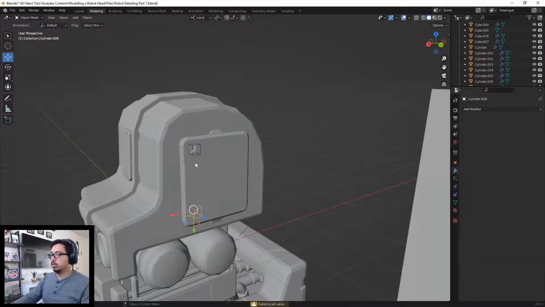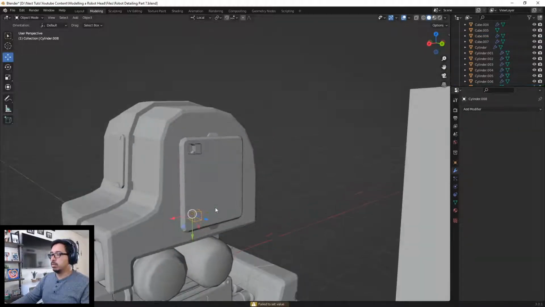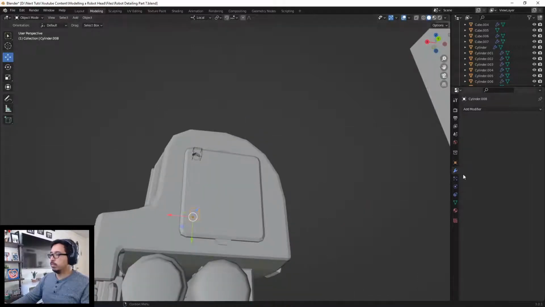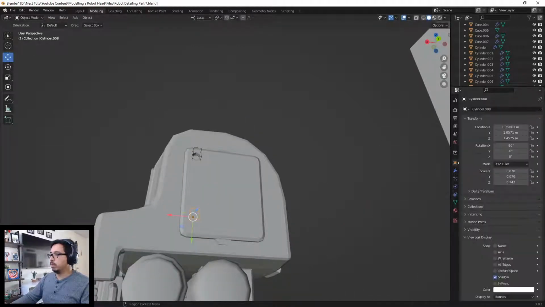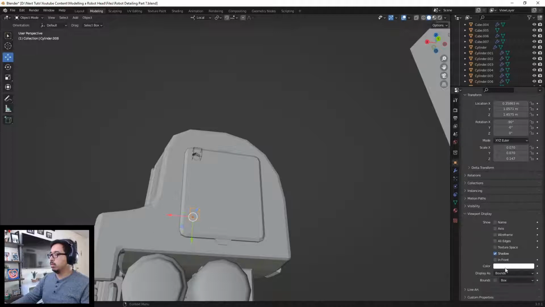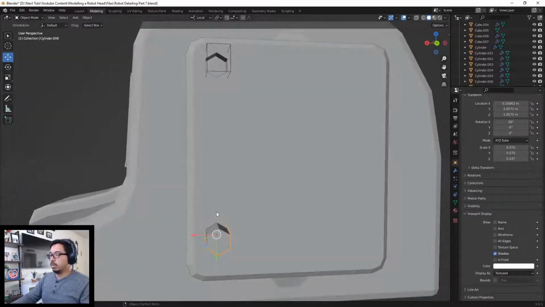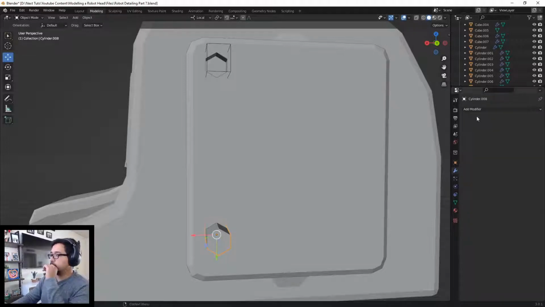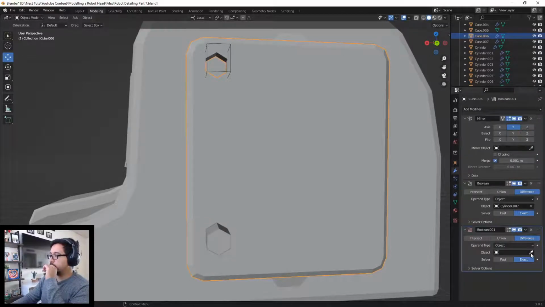Make sure I select this one. Let me see if it's even appearing. Okay, everything's fine. Not really sure why it's not working. Well, there it is.